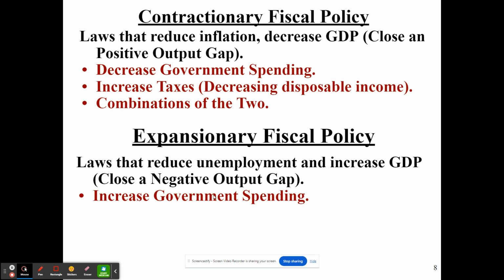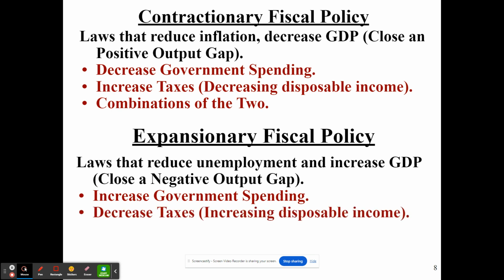Well, Congress can initiate government spending. You start spending, AD moves to the right. You could also decrease taxes. You decrease taxes on a consumer, that's going to make available more disposable income, and there'll be a tendency to treat yourself. So consumer spending will increase and AD goes to the right. So an expansionary fiscal policy, the goal is to increase GDP, moving AD to the right. So expansionary, increase GDP, increase aggregate demand. They all go together. So expanding our GDP is done by expanding aggregate demand through government spending or decreasing taxes.